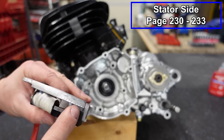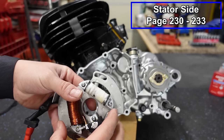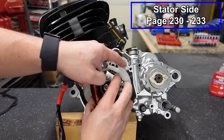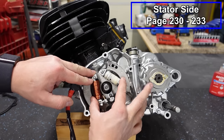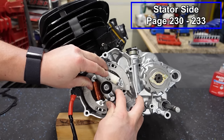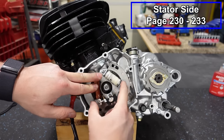Anyways, you may have to shave down the sides like I did on this one. I just took some sandpaper. It took like a minute to do. The reason I had to do that is because it didn't want to fit in place. It just had kind of an ugly casting. It was a little messy, but once you clean it up with a little bit of sandpaper, you can see it goes in here and it should shift back and forth nice and easily and fit into all of your grooves.